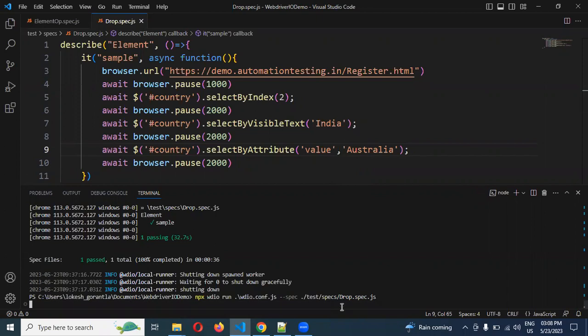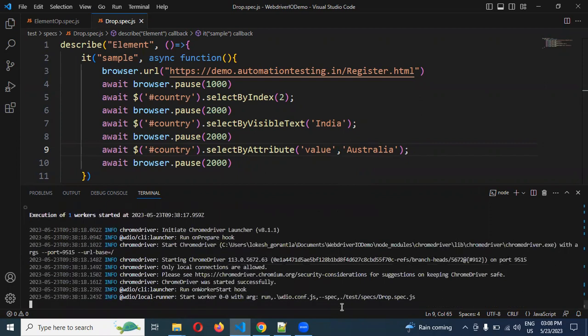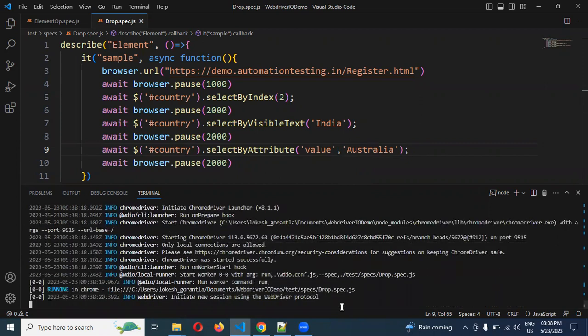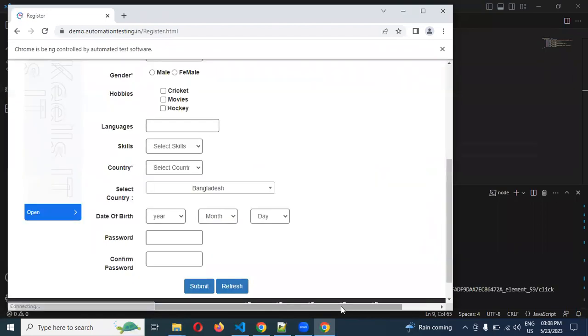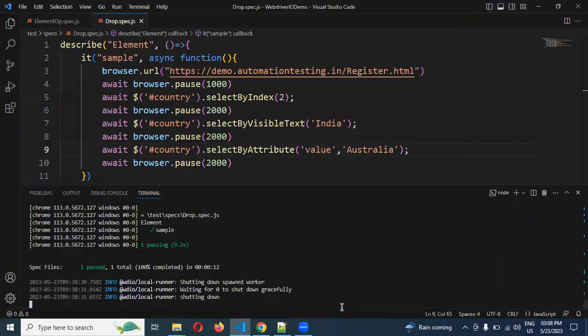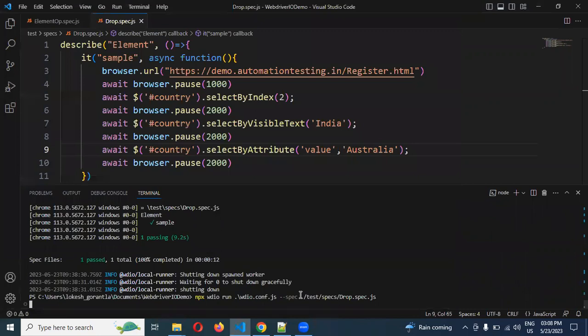Now again we are running the spec. I think it is selected.